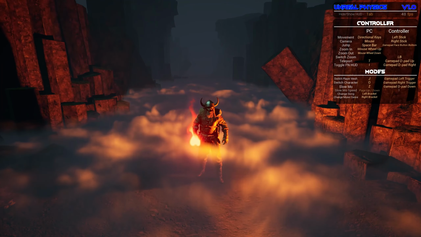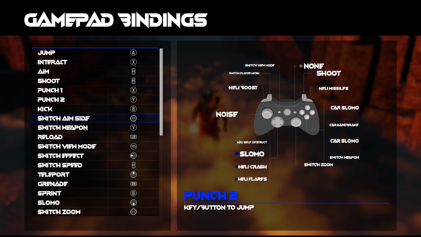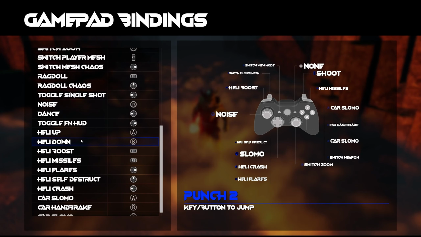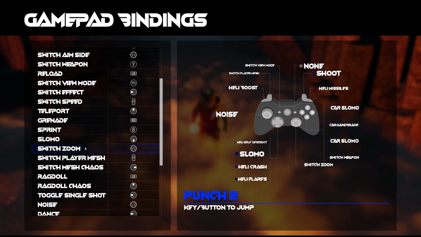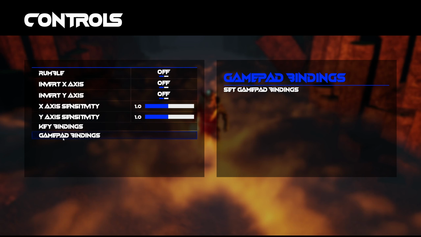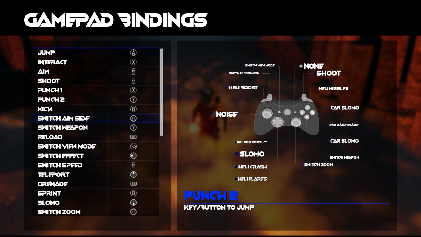The game also has controller support, so if you're using a controller, please refer to either the controls in the in-game menu or the control mapping in the controller bindings menu for all of the default controls for controllers. Both the keyboard and controller button bindings can be changed by going into the controls submenu within the options menu and selecting either key bindings for the keyboard or gamepad bindings for the controller.